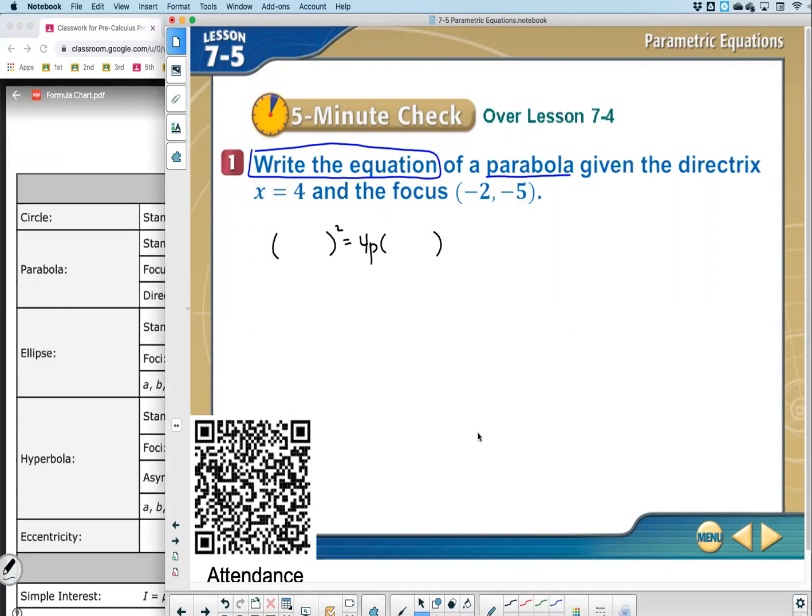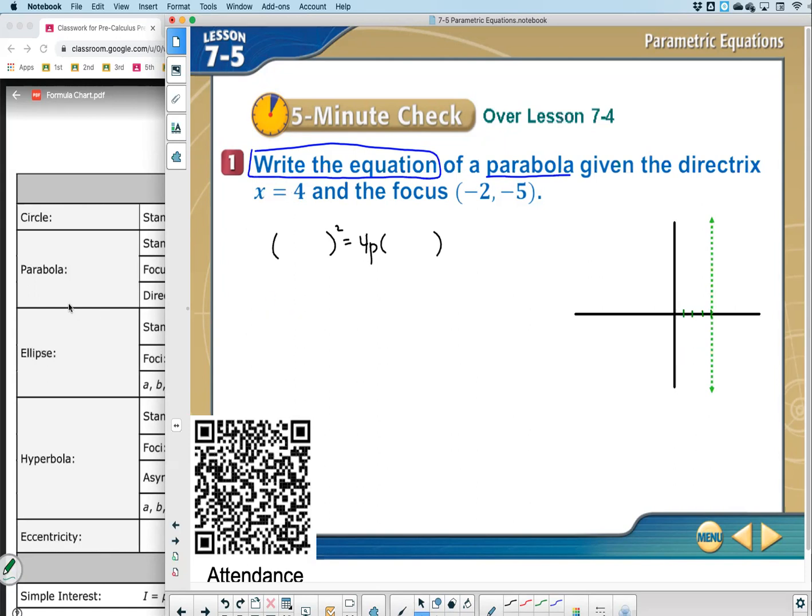As we've learned the last few classes, what's required to solve one of these problems is knowing your vocabulary and plotting the few points they give us. Actually, on this one they gave us 1 point, but not multiple, so I'm not going to do that here. It says the directrix is x equals 4. If you wanted to see where that would be, it's on the x-axis, 4 units to the right, and it would be a vertical line. You don't need to do that on this particular problem, but there it is anyway.